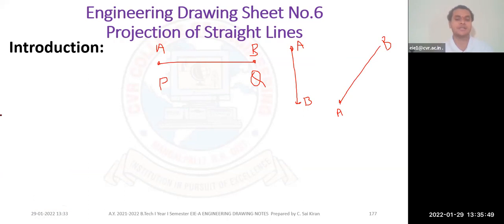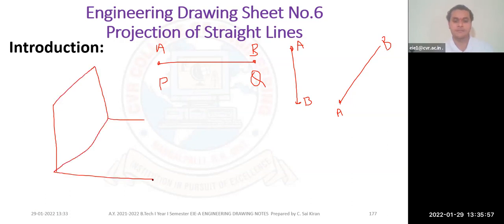And if a line is projected on the, okay, so I'll be drawing again. So this is my horizontal plane and vertical plane. So this is my vertical plane, and this is my horizontal plane. Suppose my line is in the top view, then I have to write the AB line as small letters ab.